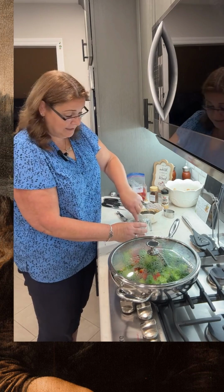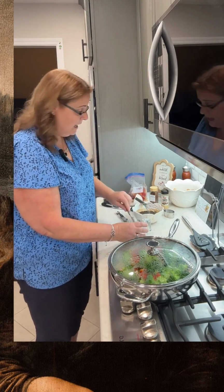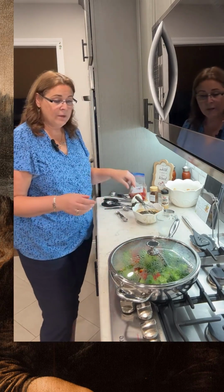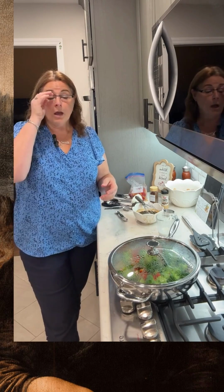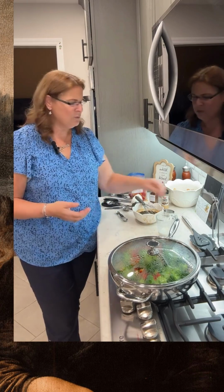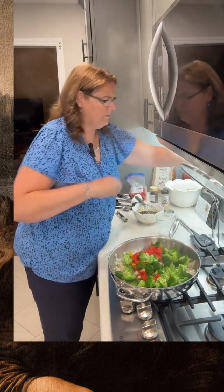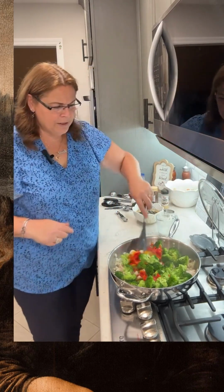Now look, we've been on for about 20 minutes. So this is definitely something that you can make in 30 minutes. This is truly a 30-minute one. And if you want to save some more time, you could have your vegetables and stuff pre-cut, like in the morning maybe before you go to work. Pre-cut your vegetables, right? You got your kids eating breakfast. You can get ready. Pre-cut your vegetables, pre-cut your chicken, and put it in the refrigerator. Then when you come home that night, it's even less time. Because when you come home at night, you're tired, you're stressed from work. Oh, you know what else would be good in here?